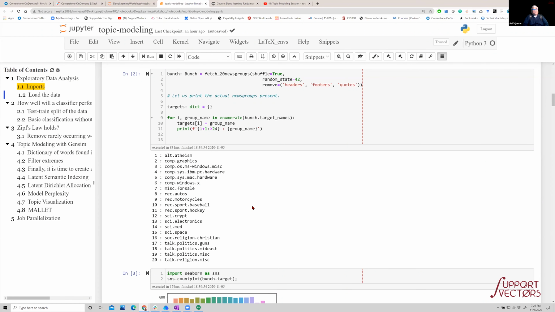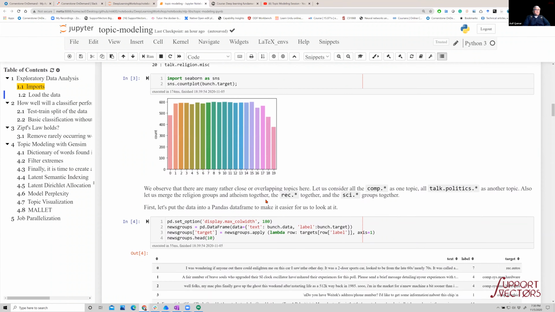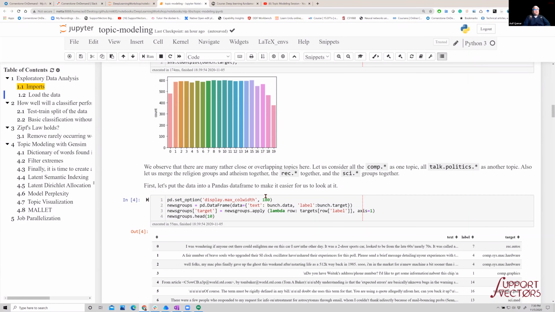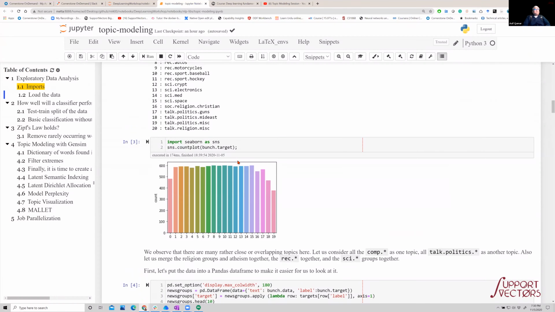And so as we do the topic modeling, we'll try to see how well the topic modeling algorithms are able to surface or figure out what the real topics were. That's our exercise. As you can see, it's more or less a uniform distribution. Some topics are fewer. The talk, religion, misc seems to be rather less, and atheism seems to be less, but not by much. To the first approximation, we will consider it uniformly distributed.